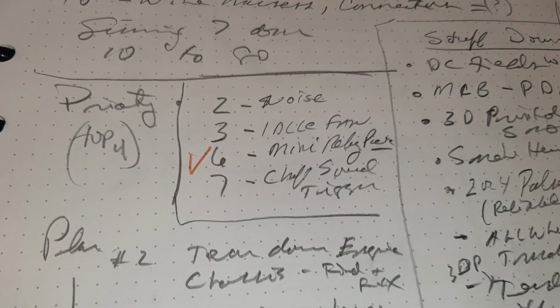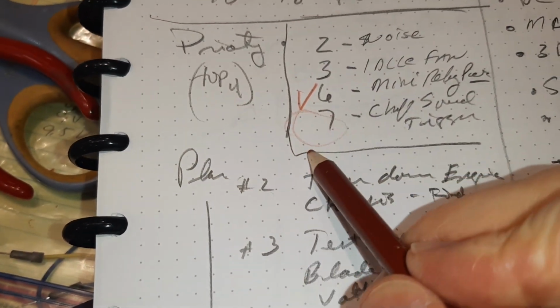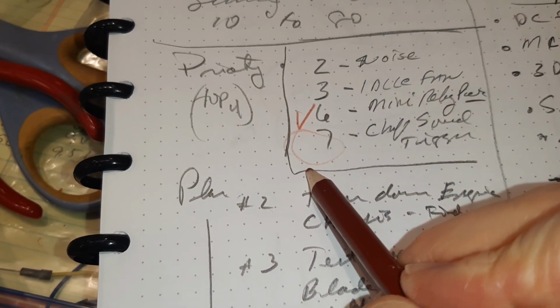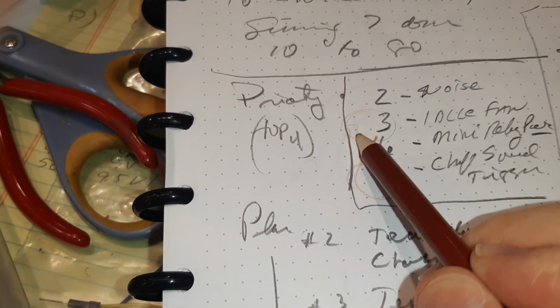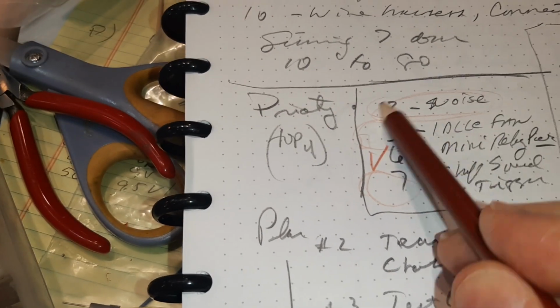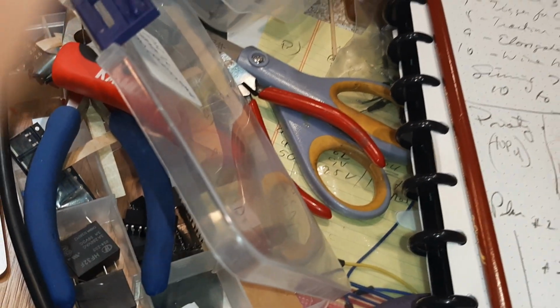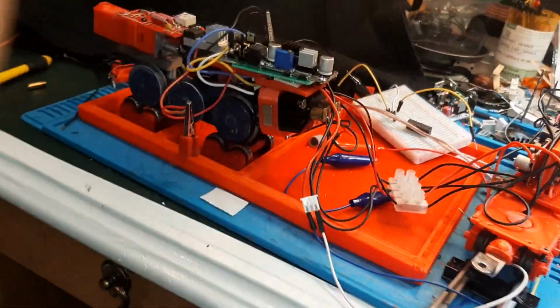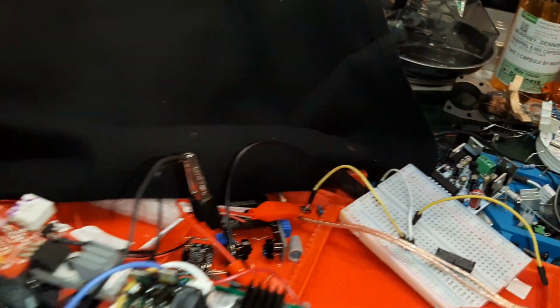Okay, there, checked it. That means also now I can go look for the trigger because I have a place to mount it. It also means I have to look at this idle fan. I think I can put a capacitor in there. And this noise is just take it apart and put it together and get the noise out. Simple matter of mechanical engineering. Okay, that's where I'm at. I got the call. I gotta go.